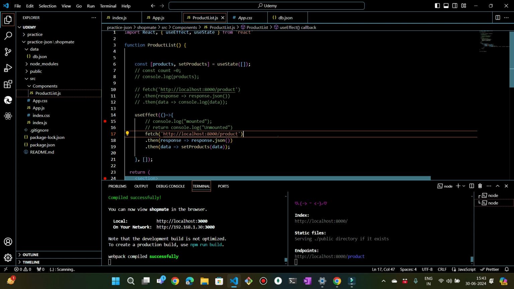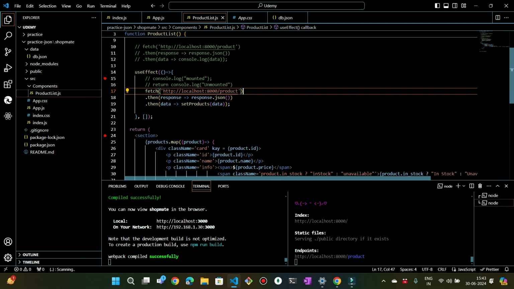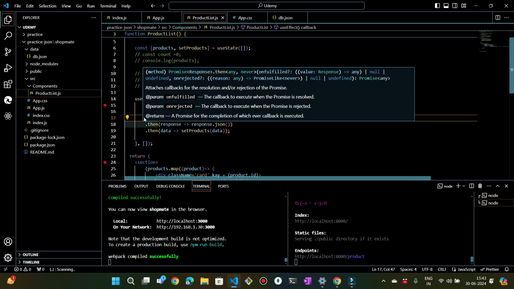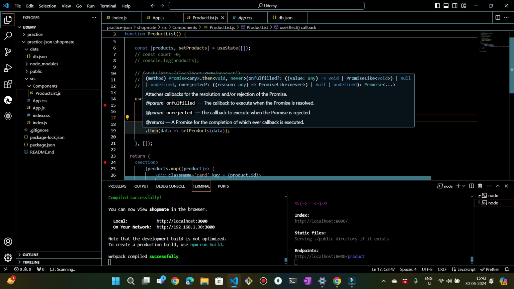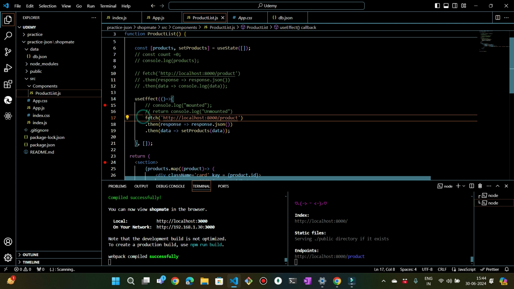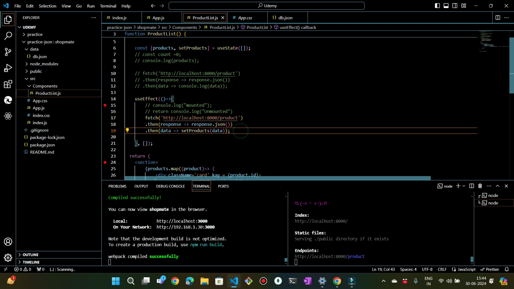Also we can have different types of other methods to fetch. If you remember, we can use async await instead of using this fetch and dot then again and again. We can utilize the async await method. So that's what we need to understand in the next lecture, and how to utilize a URL, and how to use this async await, and which type of function I'm going to use.